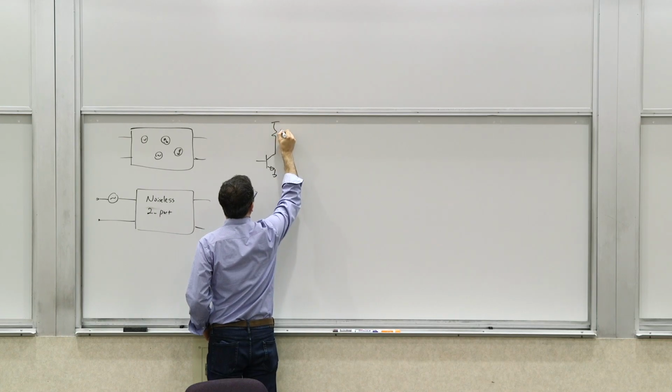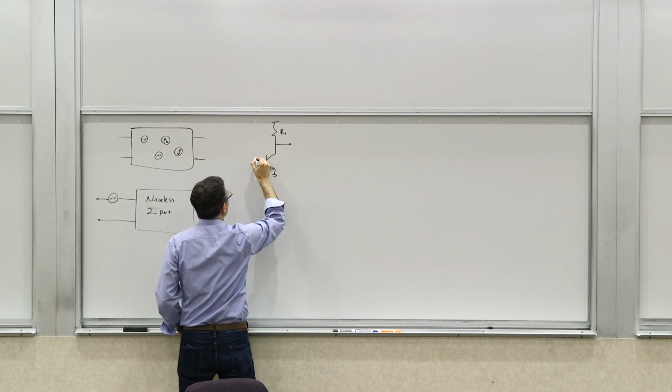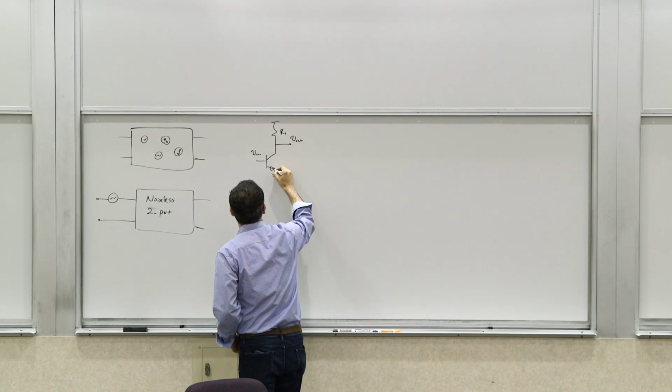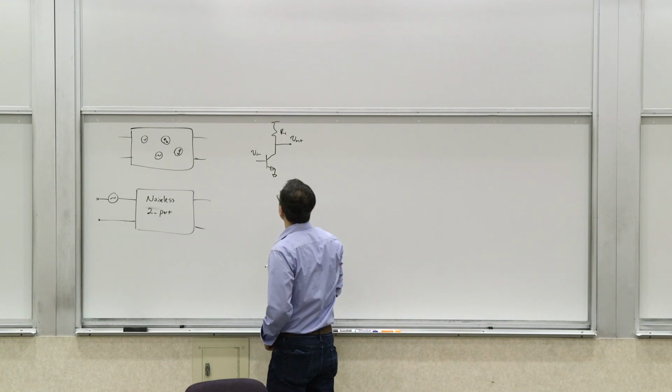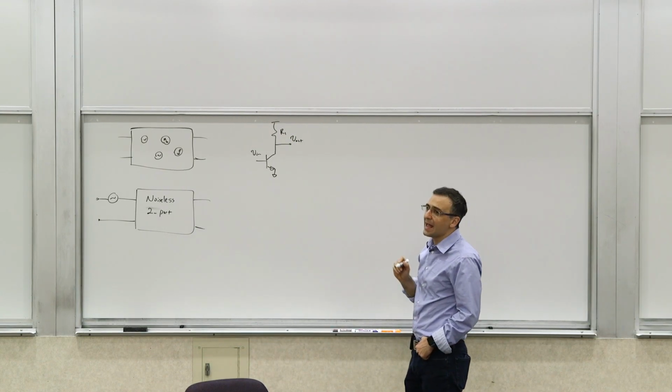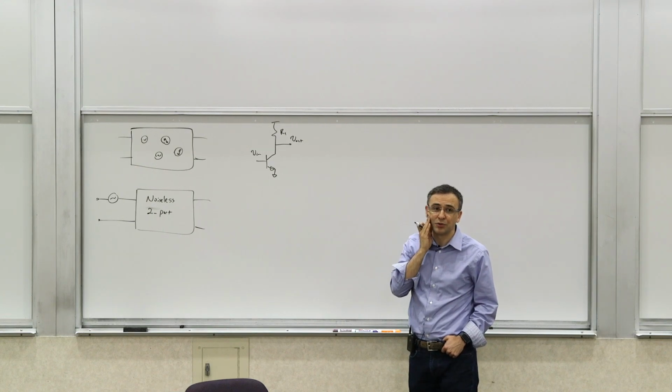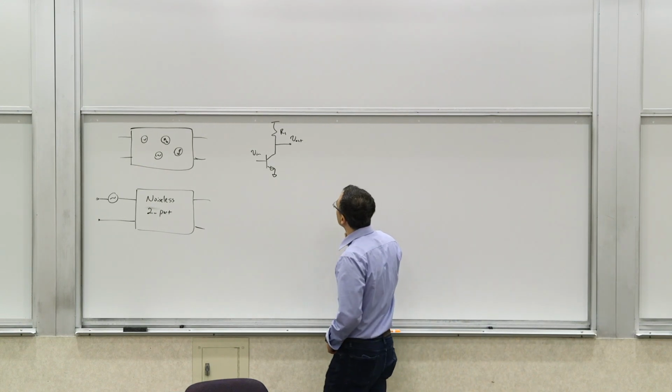And if you look at this, let's say you have a resistor R1, you have a Vin and a Vout. Let's ignore RO for now. If you don't want to ignore it, just assume it's part of R1. And what is the gain of this thing? We know it's gm R1, right? The voltage gain from the input to the output. So we know that already.